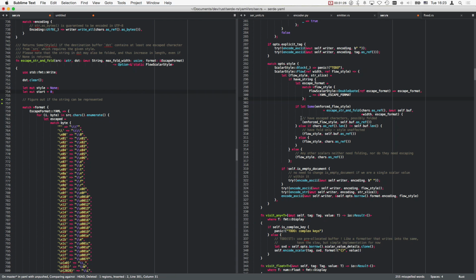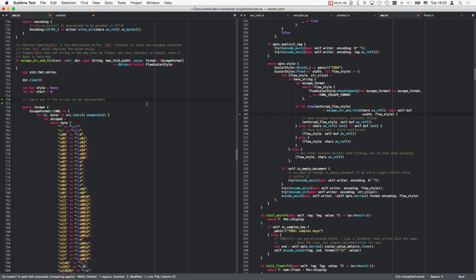Let's save the analyze step. There's no need. Good. I think that's it. So we put this in, we put the flow style here, which is a reference. And we call that another refactor, and then we implement everything else.